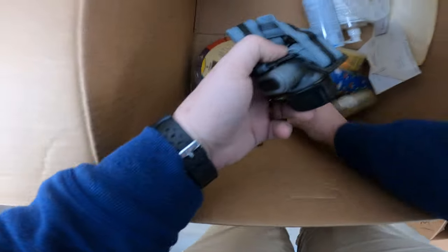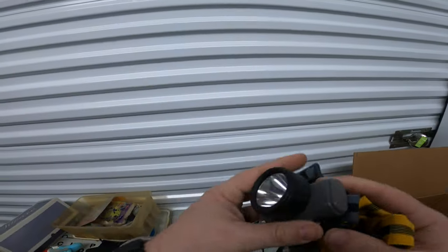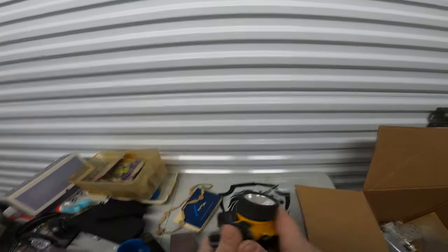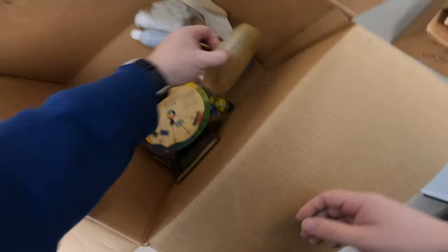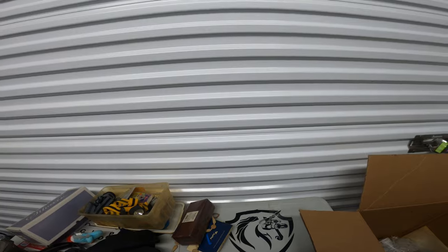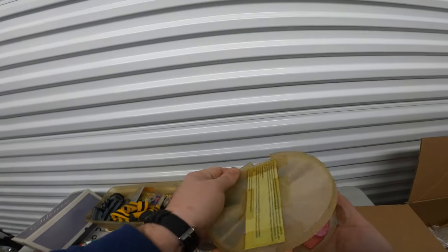We got some headlamps here. Wonder if these work. These look a little older. Hey, they work. I don't know about this one, but that one works. Sweet. What else we got? What's this? It's like brand new. I don't know what this is. There's some color in here. I don't know if it's paint or, ow, sharp old plastic. Ooh, yeah, old paint. Okay.